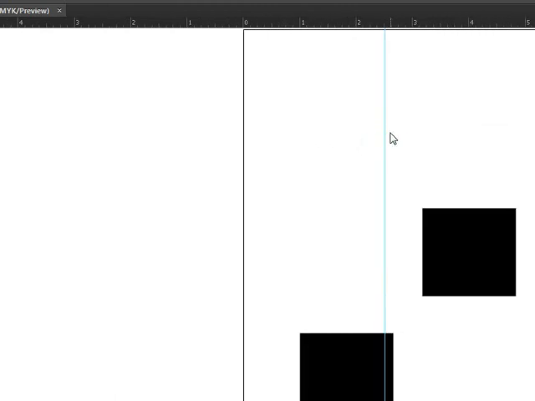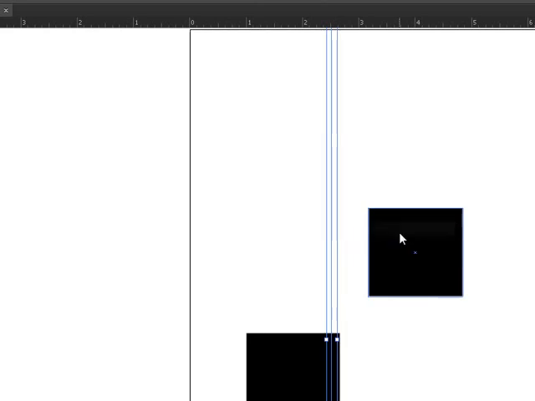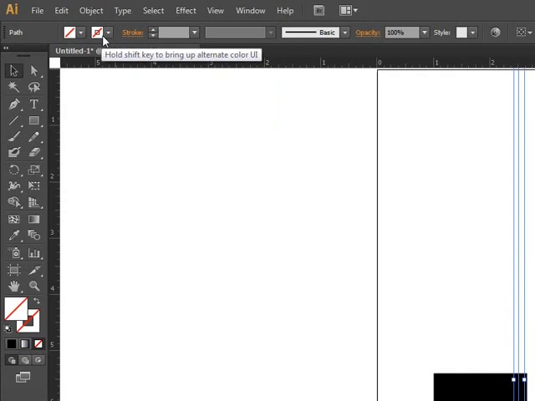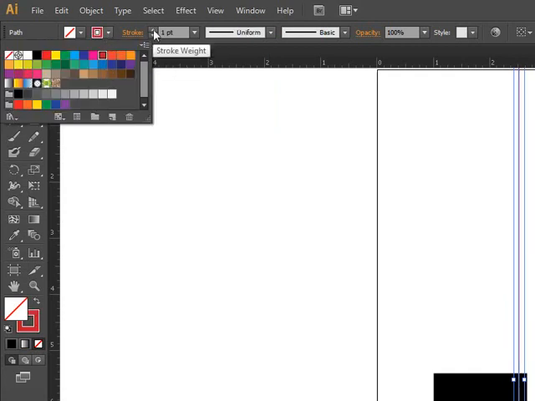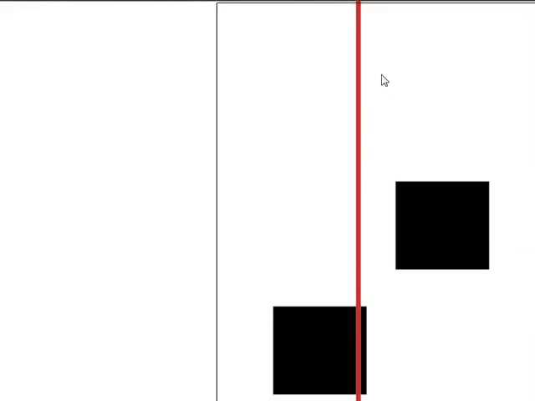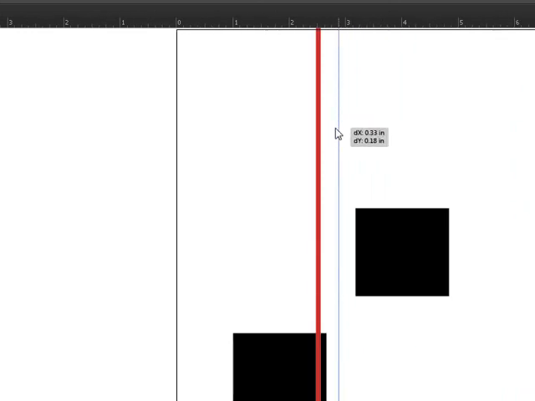You may have noticed when I'm selecting the drop-down menu, select the guideline, there is Release Guides. Release Guides means they no longer are guides in the functional sense, they are released from their duty. And when you're releasing them, you can add effects to them, like a stroke. So let's add a stroke. Let's add red, change it. Yeah. And there you go. Adding strokes this way is quite handy. You can use this for, I don't know, creating a vector wallpaper.